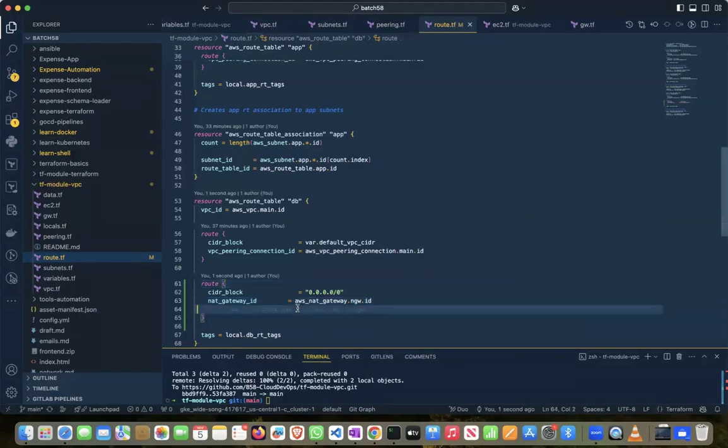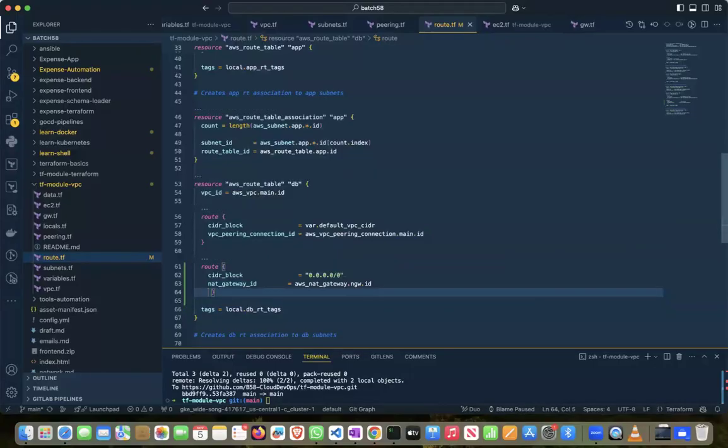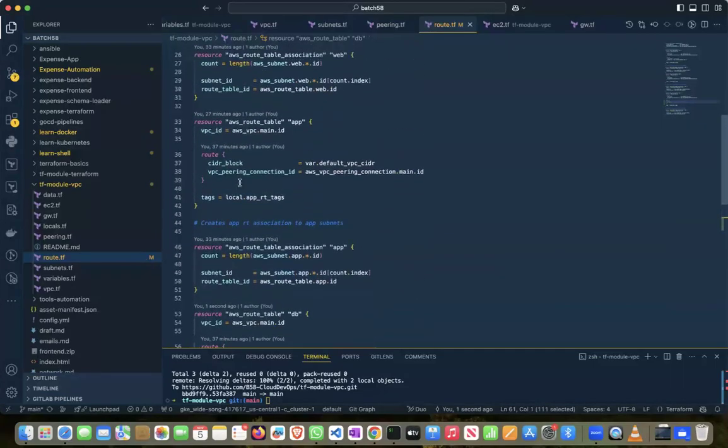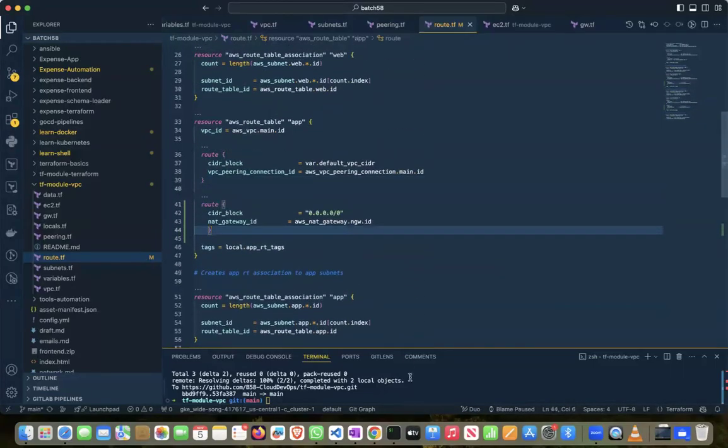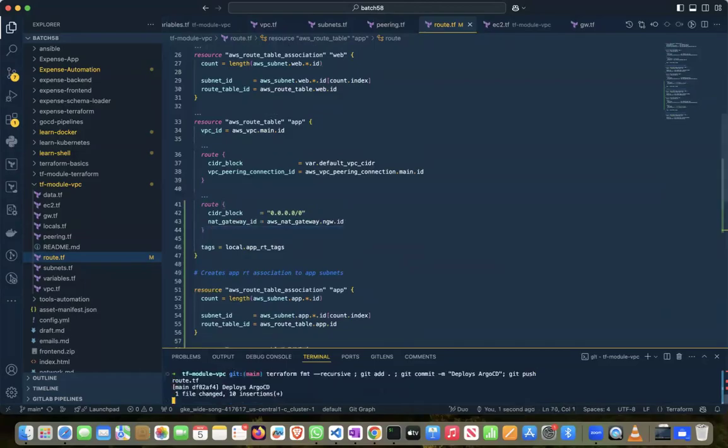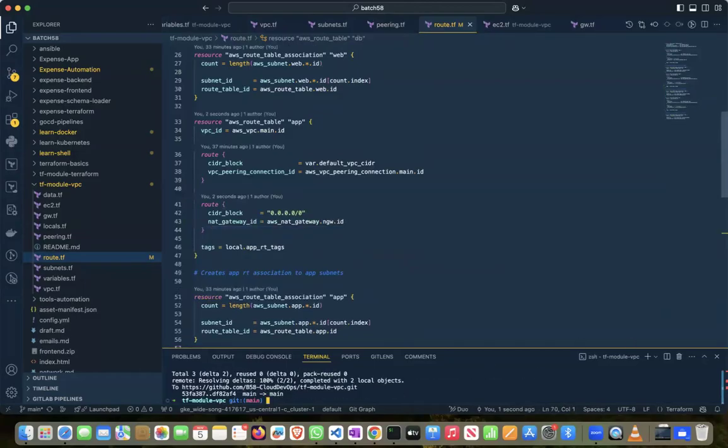This route we need to add for the app and database. That's it. Now they will have access to the internet. Let's publish it.